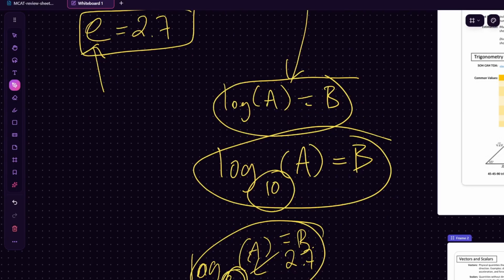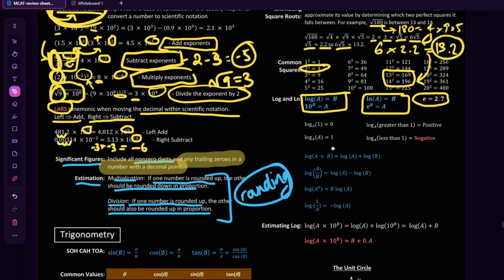Now, the sign of a log: is it positive, negative, or zero? So now we know what log means, and we need to calculate a few special results you should recognize instantly. You can think of them as log rules, I guess. So log of 1 is always equal to 0. It's important to know your log rules, just as it is important to know your exponent rules. And then log base A of A is equal to 1. So the log of the base itself is always 1, because when you ask yourself A to the power of what gives me A, well, A to the power of 1 gives me A.